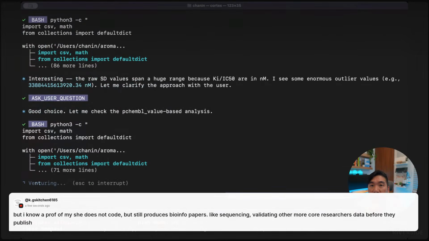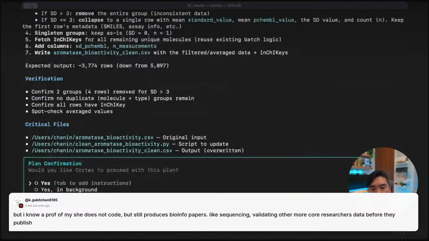But I know a professor of mine, she does not code, but still produces bioinfo papers like sequencing, validating other core researchers' data before they publish. Okay. Yeah, I mean, sometimes professors in bioinformatics were coming from traditional experimental biology, and as their research lab grows, they hire postdocs, master's students, PhD students who are more technical or have coding experience.